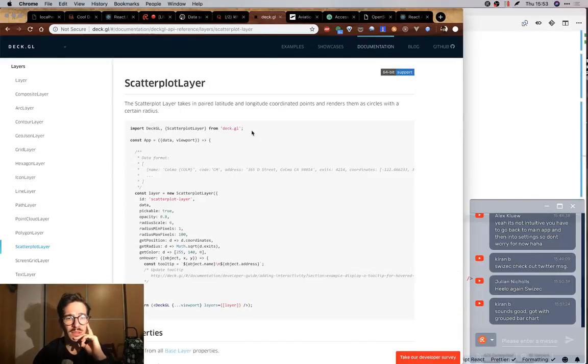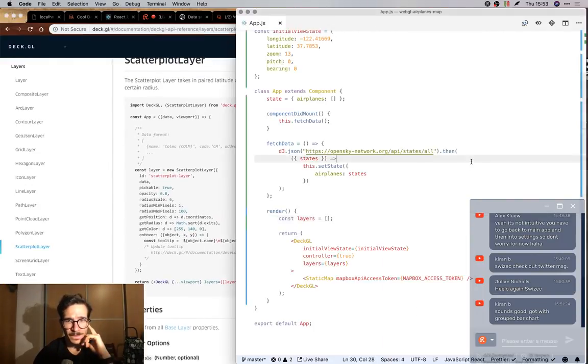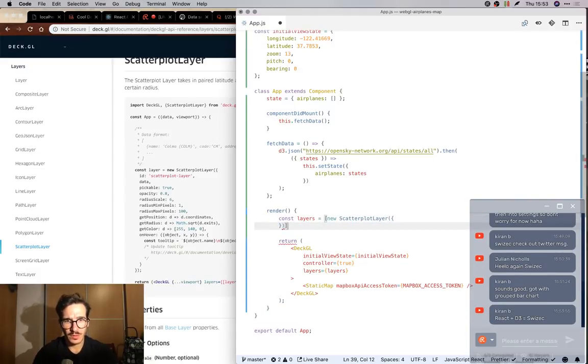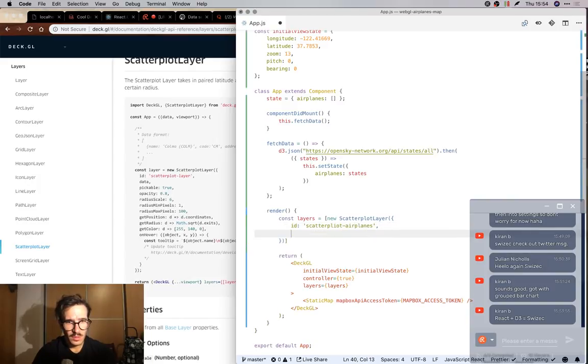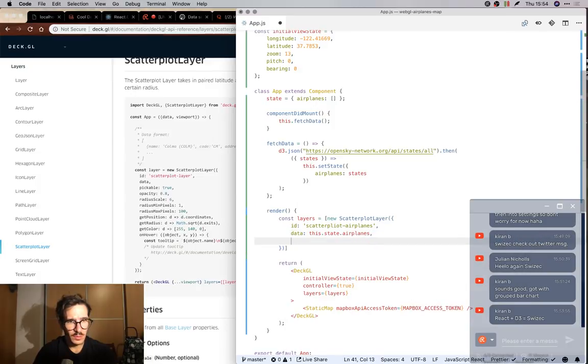Now what does our layers, let's see, new scatter plot layer with an ID of scatter plot airplanes, and data is this state airplanes, and we say pickable is going to be, okay, let's make it true.